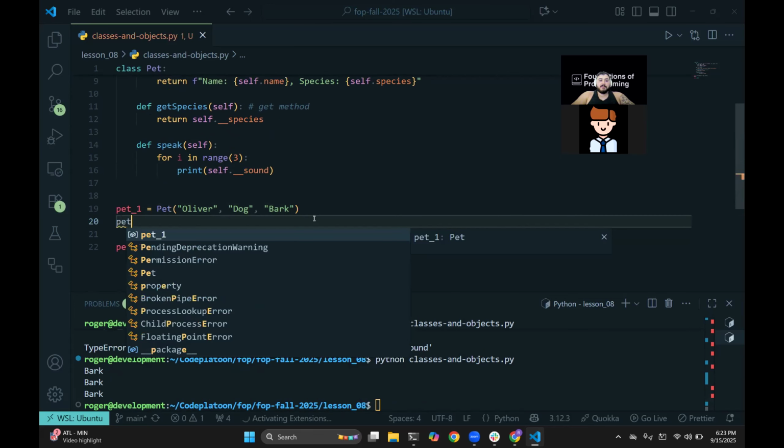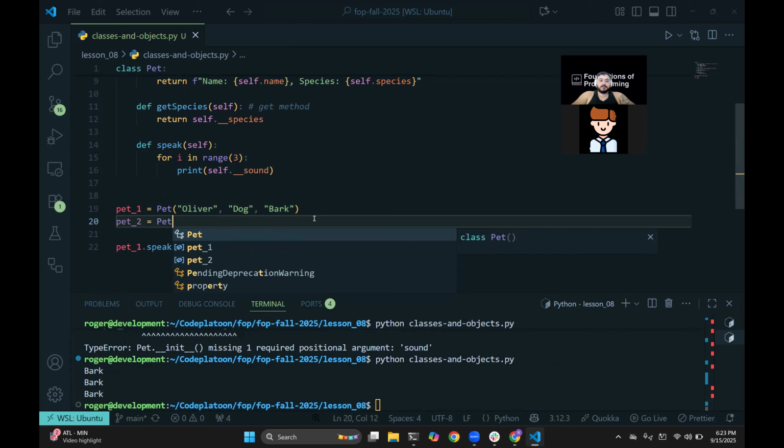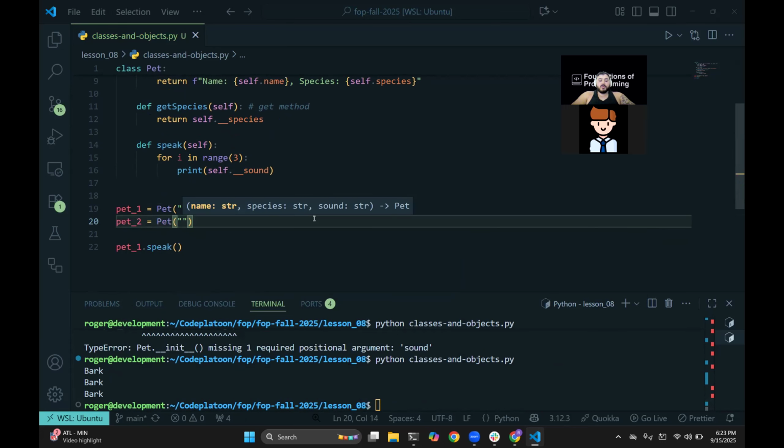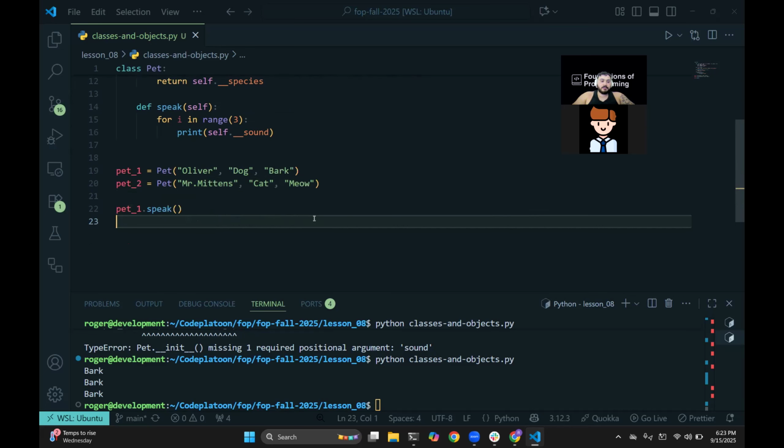We should be able to do something like pet2 is equal to pet. We'll call this one Mr. Mittens. He's going to be a cat, and he should be able to meow. Pet2 dot speak.